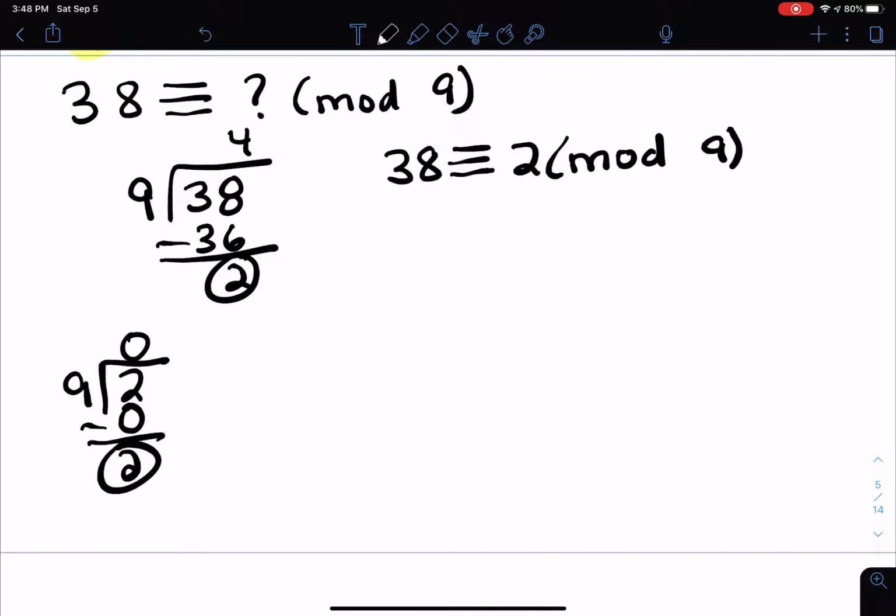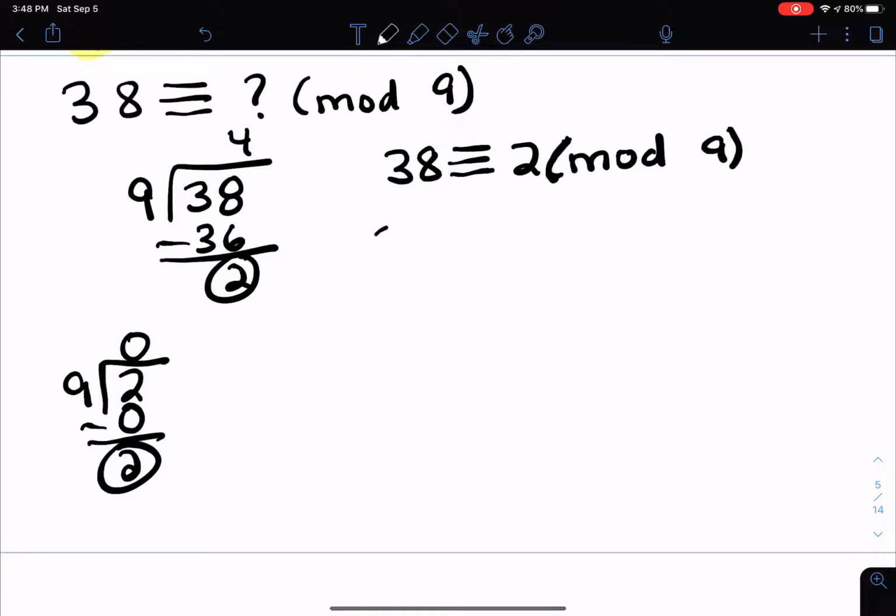And normally with these kinds of problems where they want you to fill in the blanks, you're trying to find the smallest non-negative number that will work there. I should say non-negative, not positive, because 0 can go there too. So some non-negative number less than your modulus. Usually if there's a blank, and your modulus is 9, they want you to find a number from 0 to 8 that works there. But that's not the only kind of number that works.